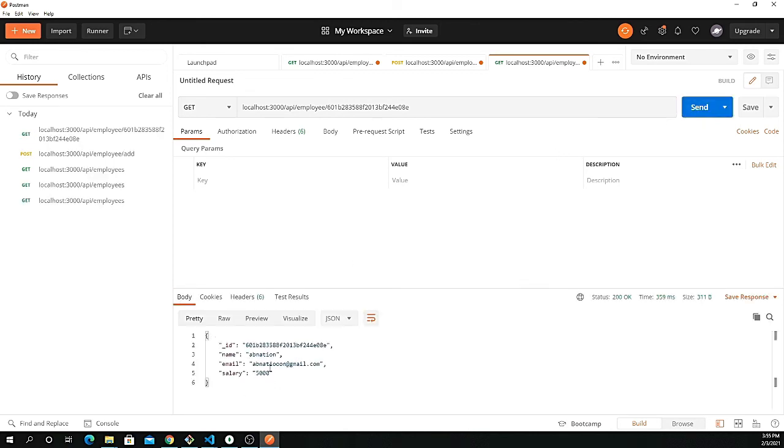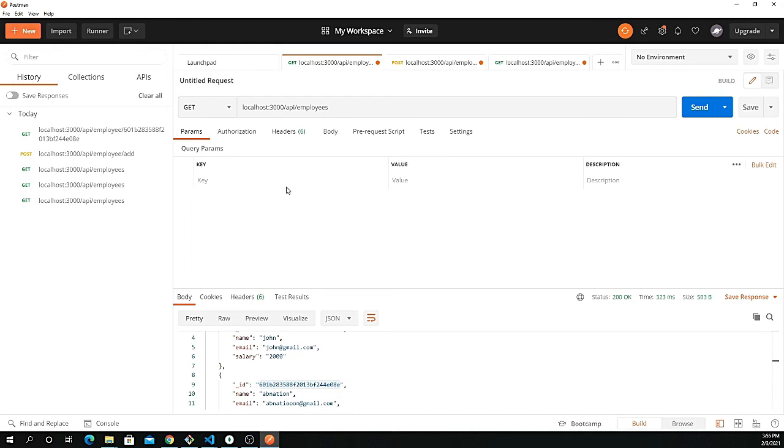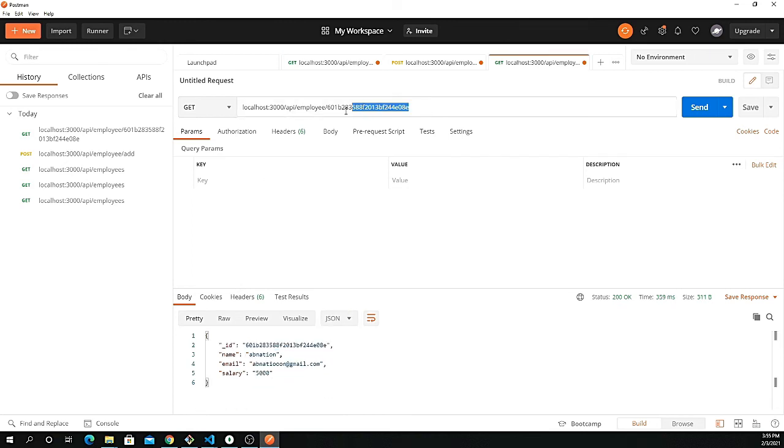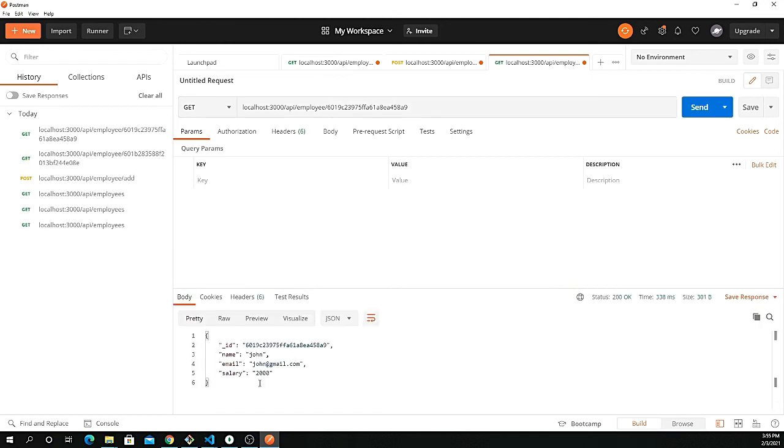and if I go back to the request, which is GET, and send the request, and there we go. So that's how we can grab the data. We can also grab the data for John if I want. Let's just grab his ID and simply paste it up here, send the request, and there we go, right? So that's how we can get the single user.